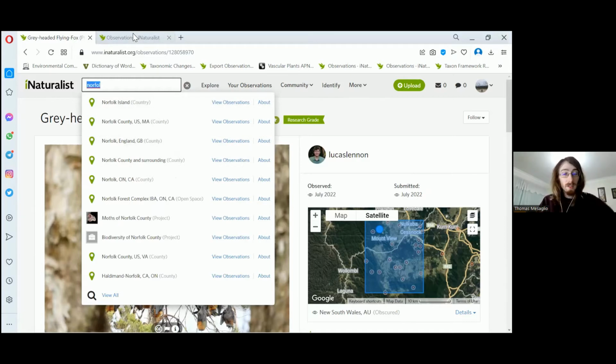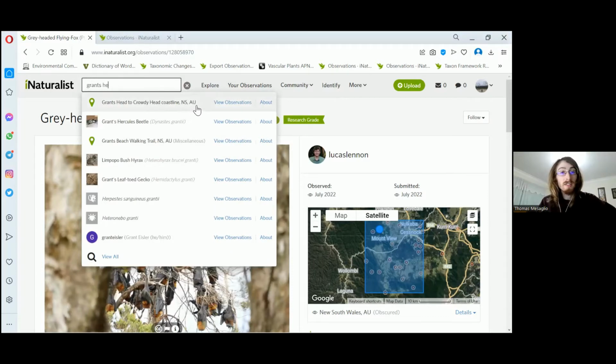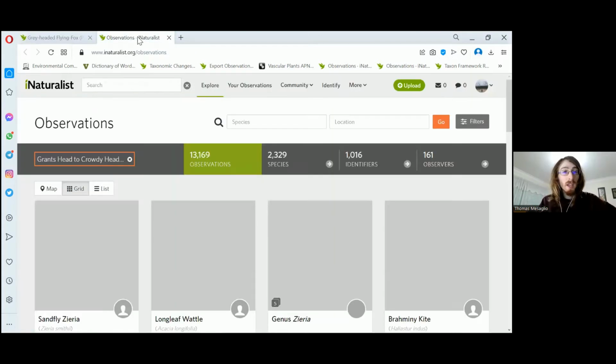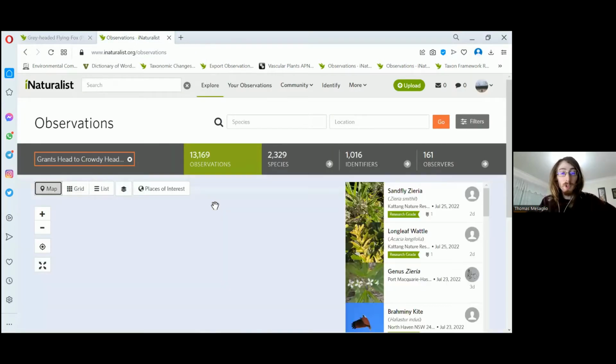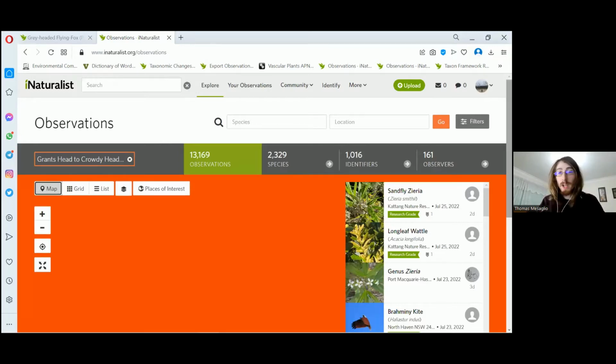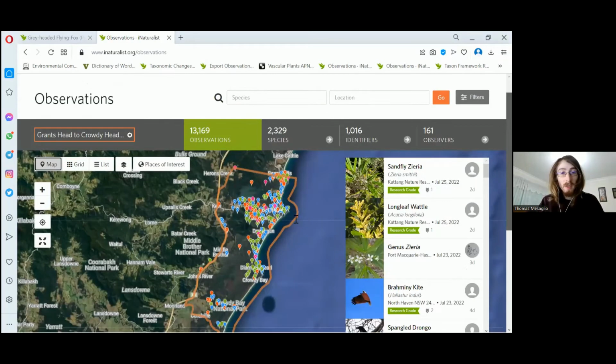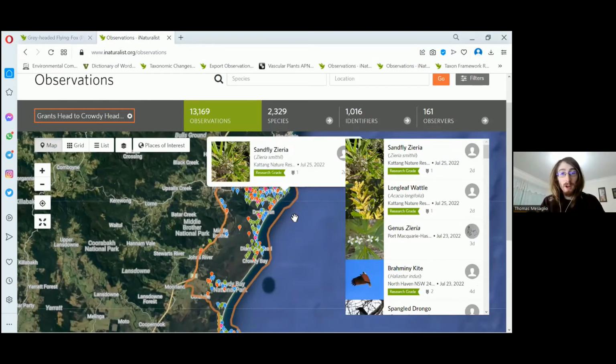Whereas you see when I started typing in this place, which is a place that I made on iNaturalist, you can see it doesn't have that text next to it. Or if it does have the text, in this case, this one doesn't have the text because it's too long a place name. But in this case, it says miscellaneous. And so you can see this is just an arbitrary set of boundaries that I created for a particular project I was doing. It has no administrative grounds. And so it's just a community created place. So if I was to observe something, say here, and it was obscured, it would end up getting bounced out and it wouldn't be included in my place.